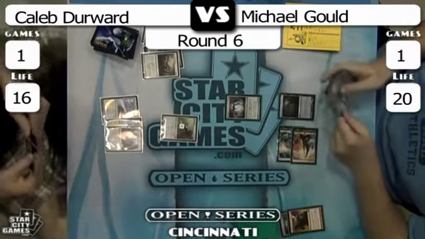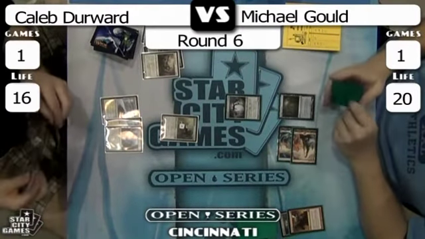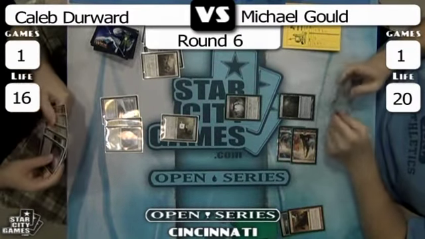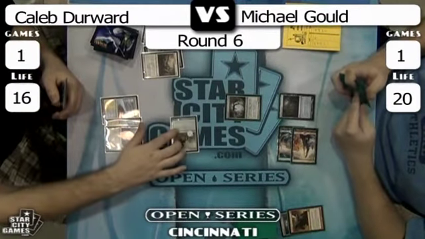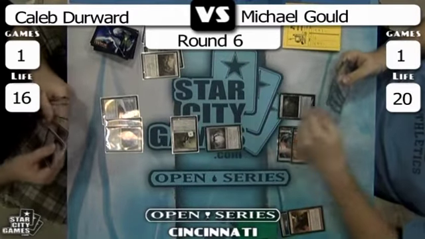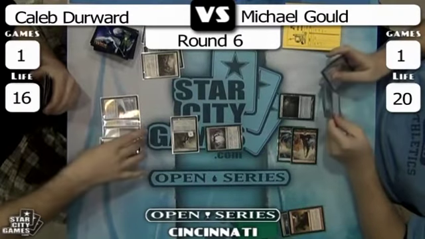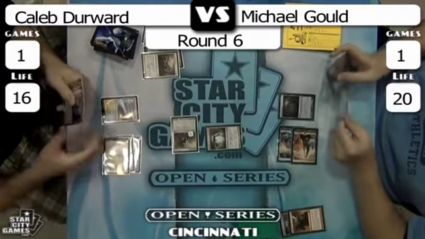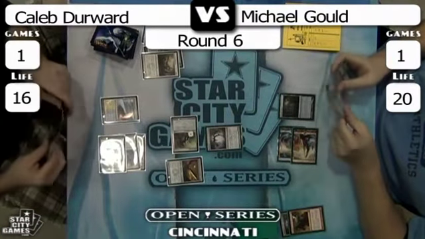At this point, I think Mike just probably wants to dig. Yeah, that's a very reasonable play. Looks like Caleb has another Nexus in his hand. All right, search for one with Flare Husk. Yeah, that's not going to happen. Declare a blocker. Plains. Sword of Feast and Famine, all right, Sword of Feast and Famine it is.